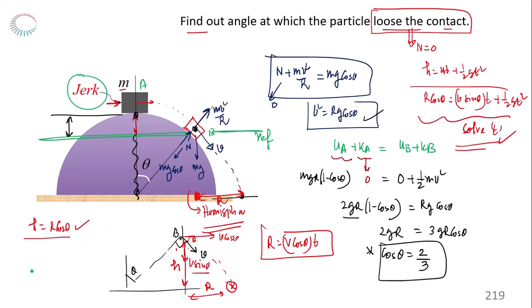So in most situations, you are asked to calculate the location of the particle measured from point 2. So what is that distance? That distance will be equal to this r prime. Let us say this is r prime, because R is the radius given. So r prime plus this base length. So what is this base length? This is R cos theta, R sin theta. So R sin theta plus r double prime, that will be the total distance at which the particle will fall from the point of projection, or from the point O, the center of the sphere.